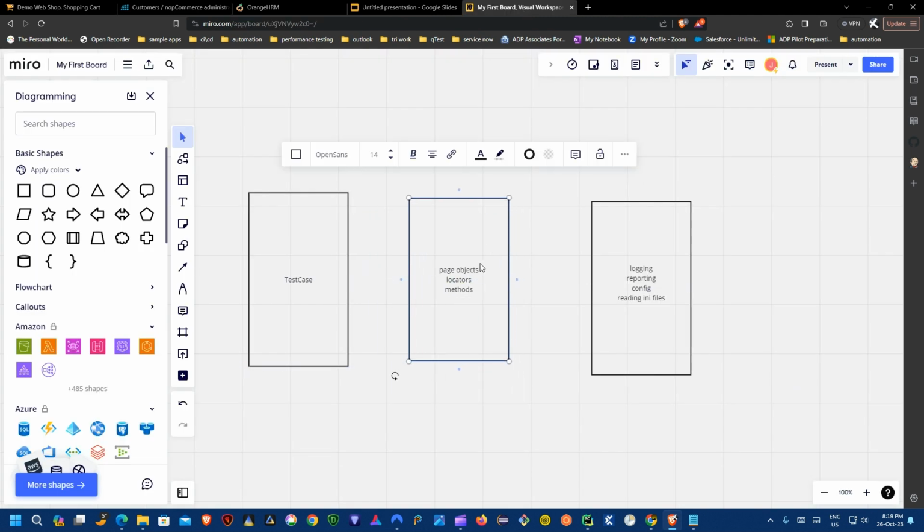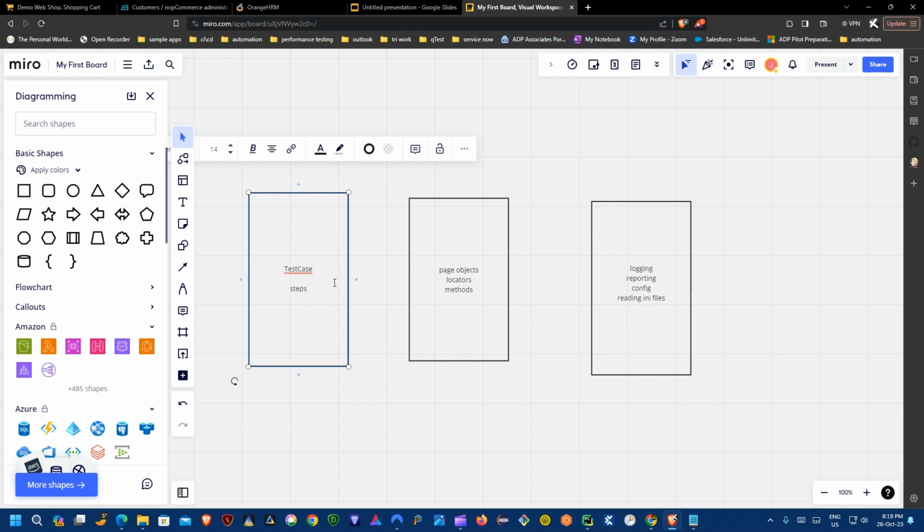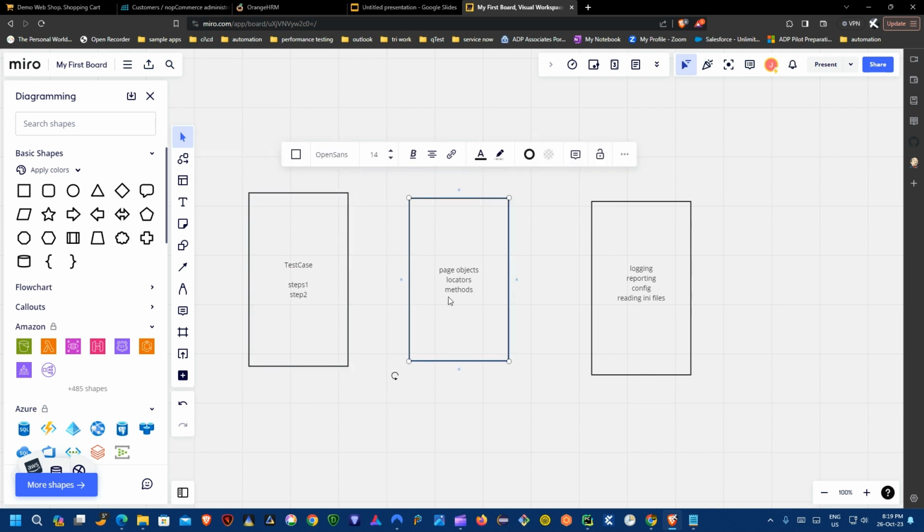And then when you start building a test case, then you'll start putting in your steps. Step 1, step 2, to use those methods that are in the page object files.